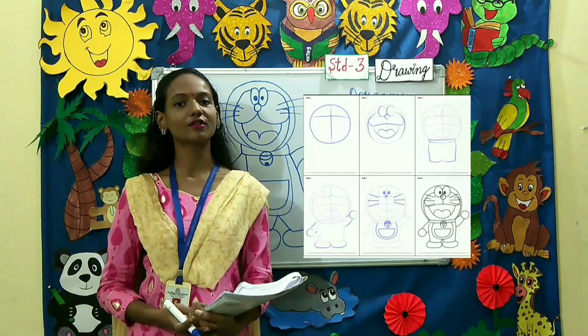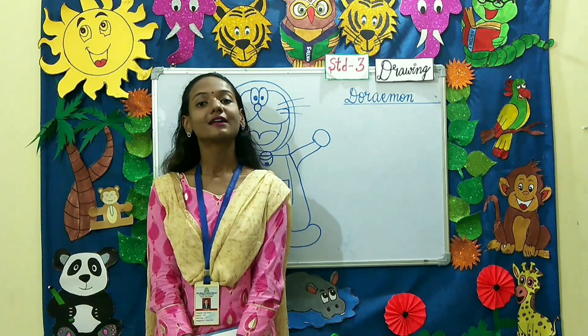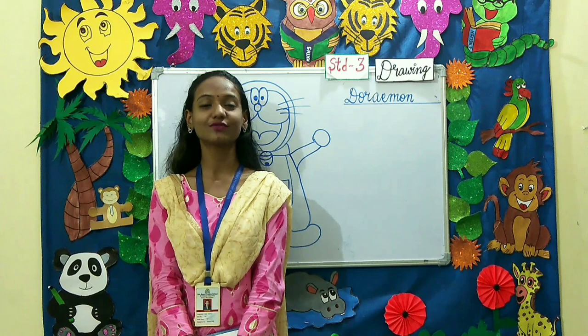So children, today we learned how to draw a flower, a dog with a bone and Doremon. Based on these, worksheets will be uploaded on the school website. Kindly go through it and draw well.